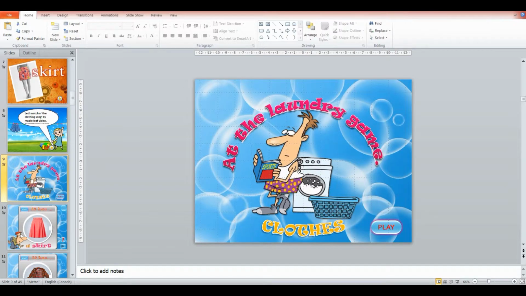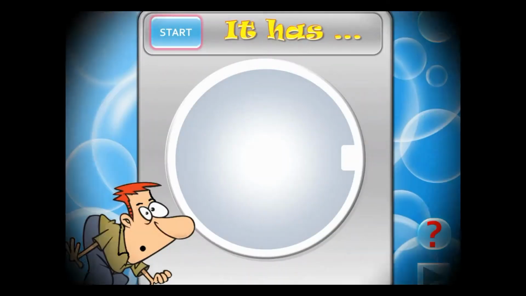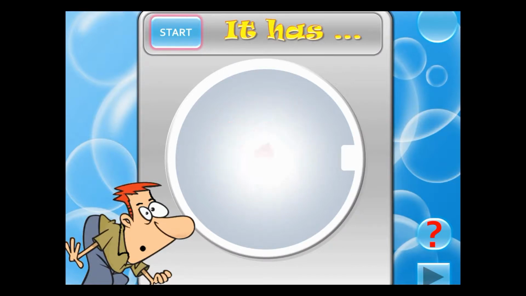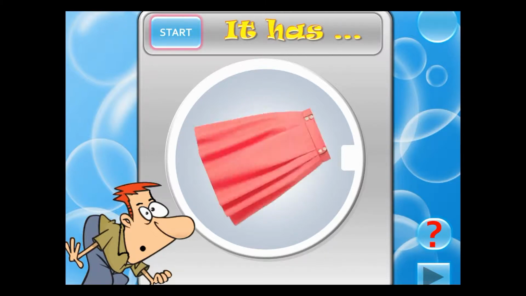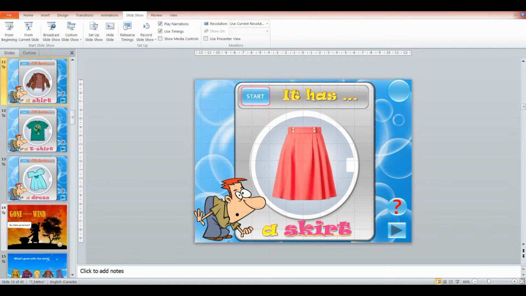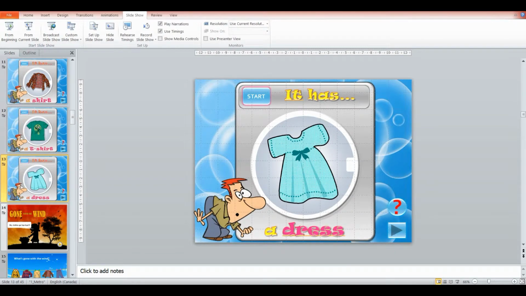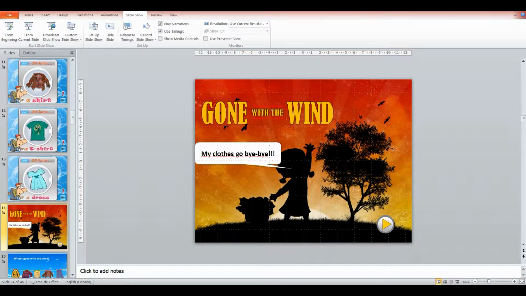Coming back from the drills, we're actually going to do a laundry guessing game. So how this one basically works is you start the laundry, it will move around very fast, very quickly, and they have to guess what it is. Skirt. It's pretty fun. You can replay the actual cycle and see if they can guess, but they've got to guess it without any help or prompts. So see how well they remember those words.